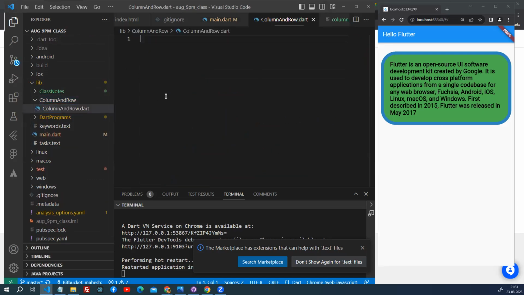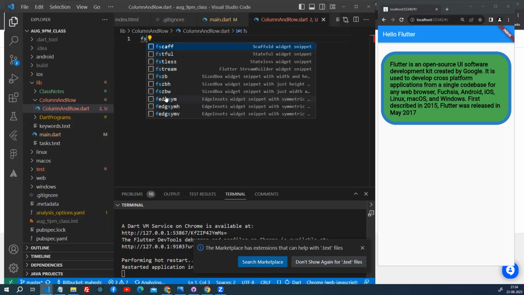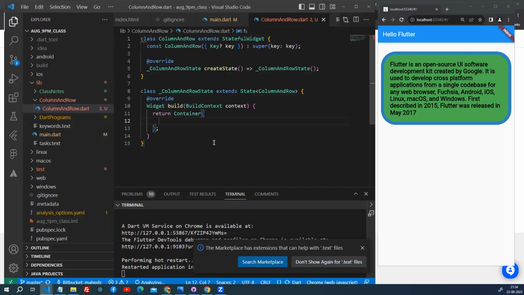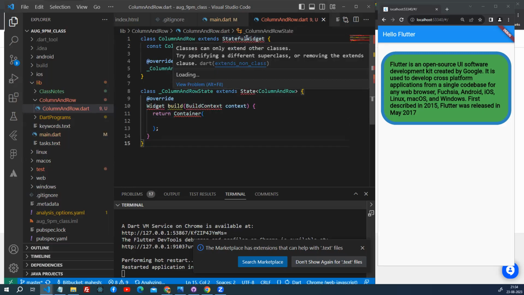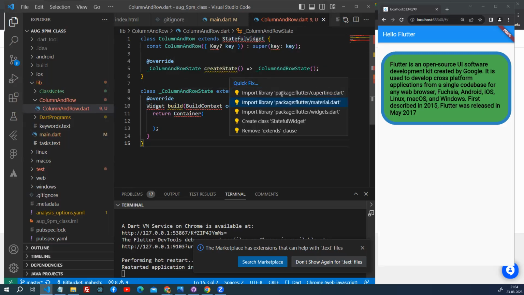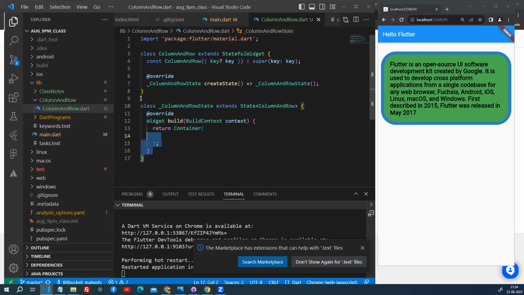So for now, I will take a stateless widget or stateful widget. I will tell you what stateful and stateless are later. First, we'll concentrate on design. Take a stateful widget. If you take a stateful widget, it's coming from material app, so we have to import the material library. So this is one separate file. The class name is column and row. Got it right?